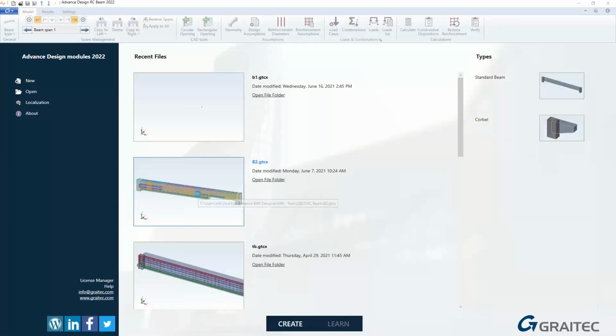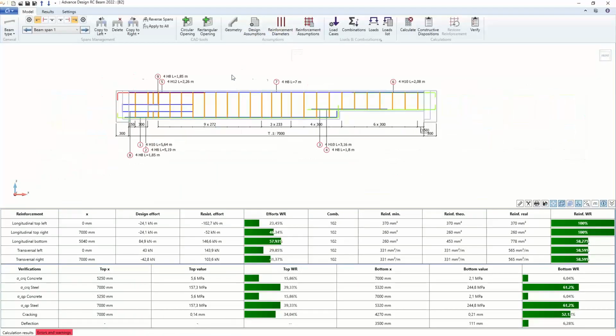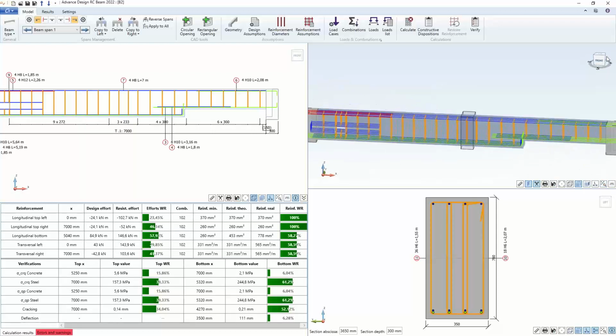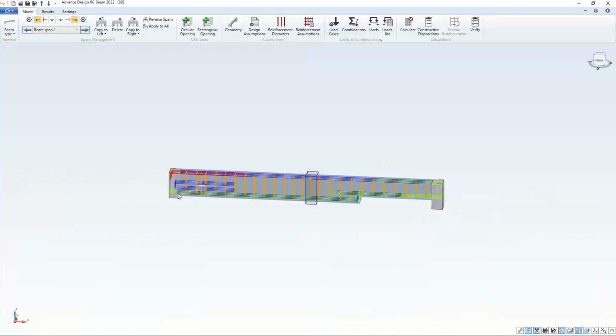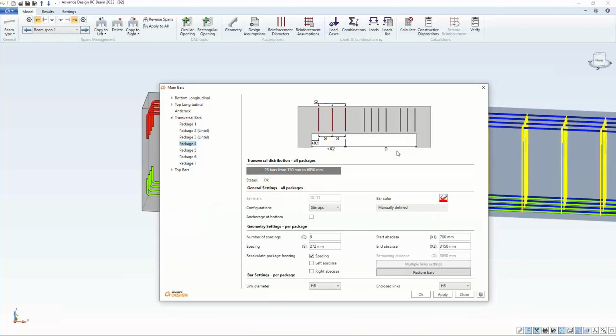I will open the standalone module this time. It's a beam module. I selected some example just to not start with an empty model. What I should start with, I said that when I click on any reinforcement, the dialog opens. So let's try. I click on one of the bars of the transversal reinforcement.